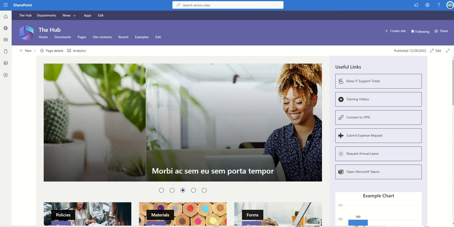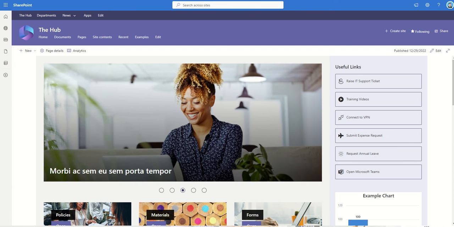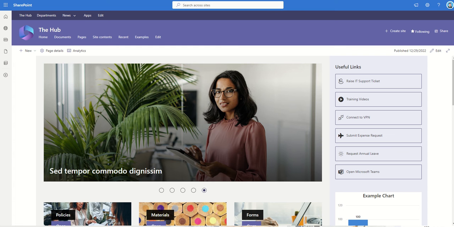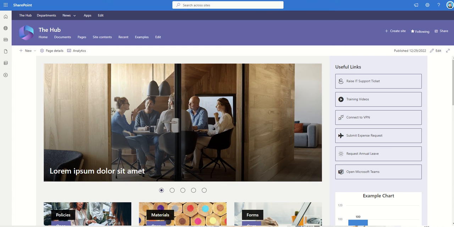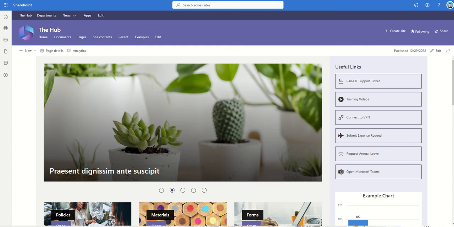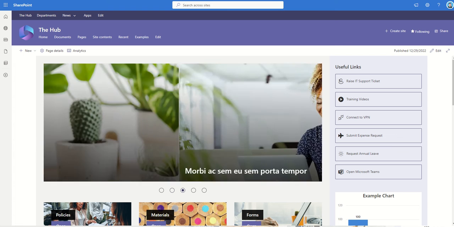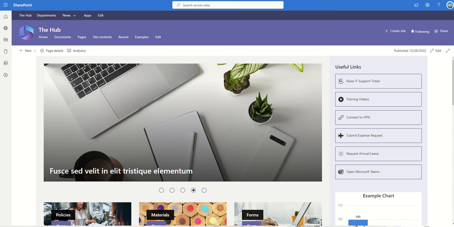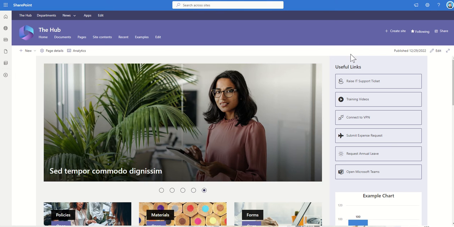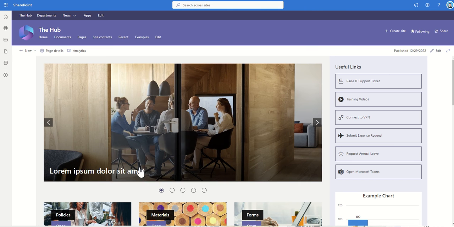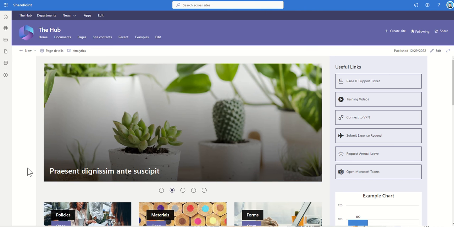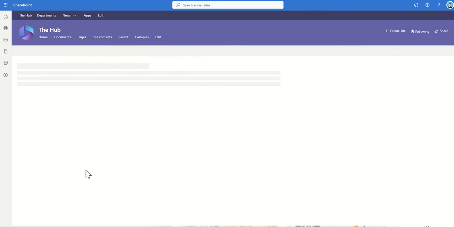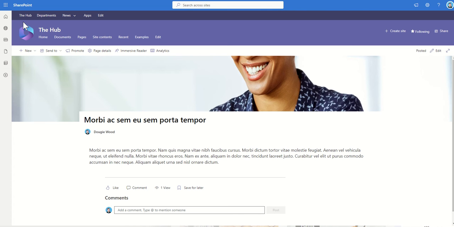Now, a SharePoint news slider, or some people refer to it as a news carousel, is essentially a roll-up of news articles which are displayed on maybe the home page of your intranet, and they're designed to be sort of sliding around at a pace that you choose to capture the attention of people to see the news article. So this is an example I've got on here, and you can see I've just got some dummy content in here, which has got some lorem ipsum. But essentially, once you've created your news articles, users can click on them, and that will then open up the full news article in a separate page.